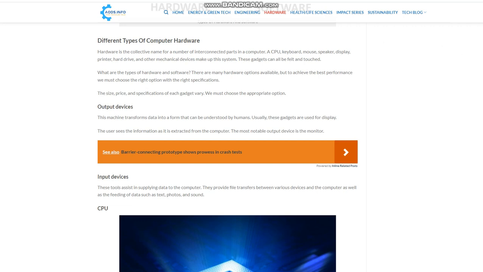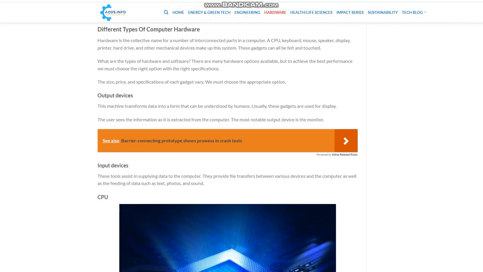CPU. The most crucial part of a computer is the central processor unit, which is in charge of transmitting, receiving, and carrying out all data and instructions. It executes the instructions stored in the RAM. The instructions from the computer's software are carried out by the CPU's electrical circuitry. The CPU's cache memory may instantly process data.